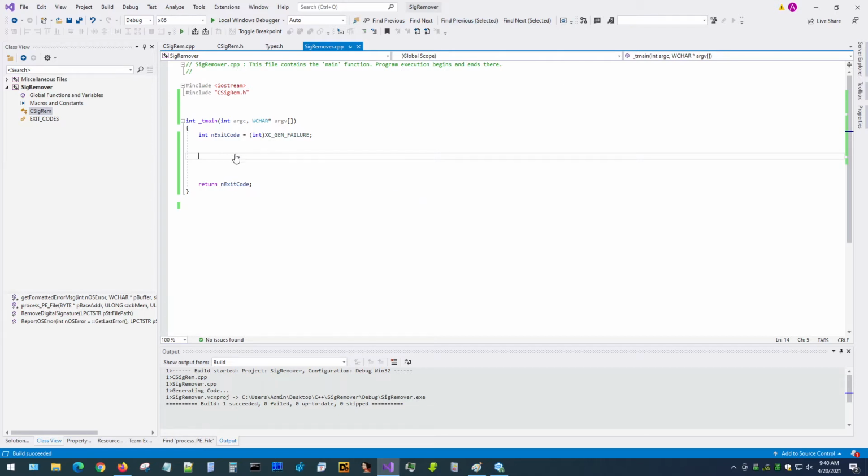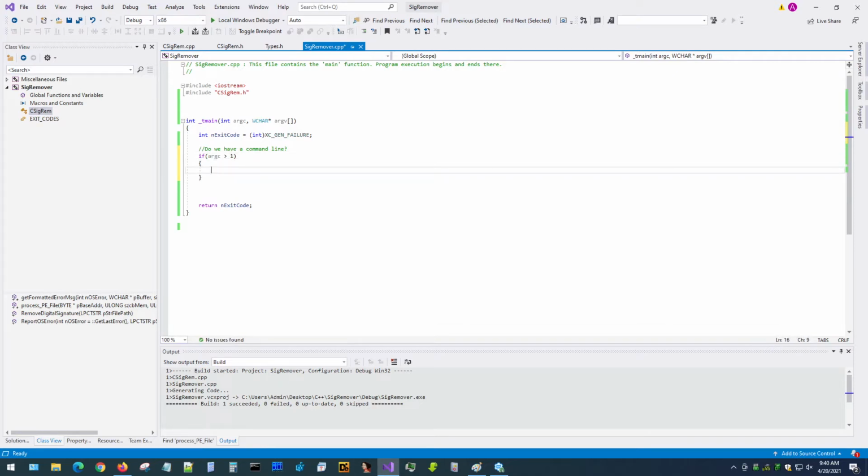Now we will assume that our application, which is a console app, is taking command line parameters. They will be very simple, and so let's check for that. Do we have a command line? Now if you know, the way main function is called is that this is the number of parameters, and the first one is always the executable itself.